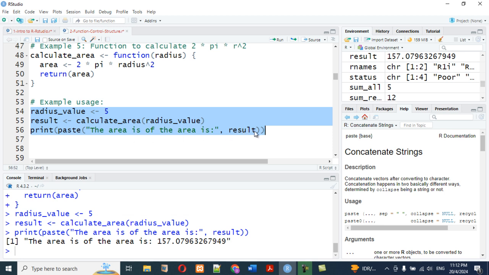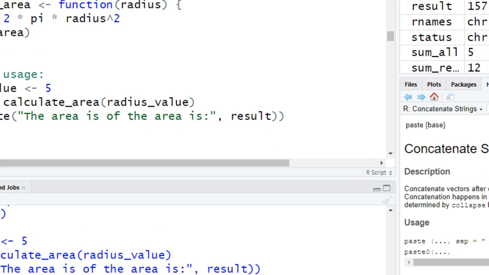0.157. All right. Maybe you may want to round it to two decimal places, as this is so long. You can round it off.